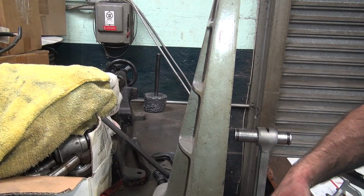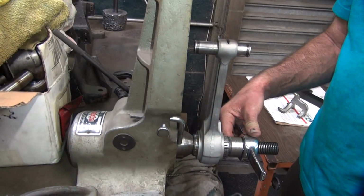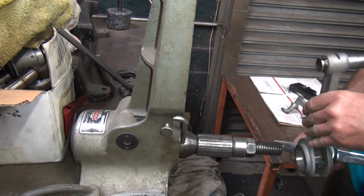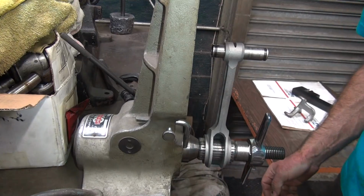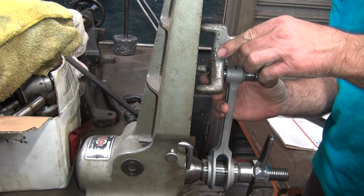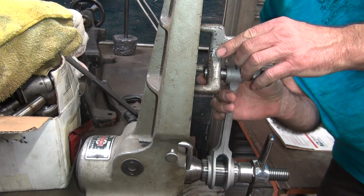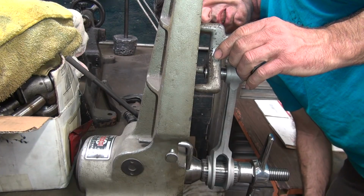Okay, now you take it out of the machine here, turn 180 degrees, put it back in. This is how you check accuracy. If it repeats, you're accurate. If it doesn't repeat, your tooling sucks.